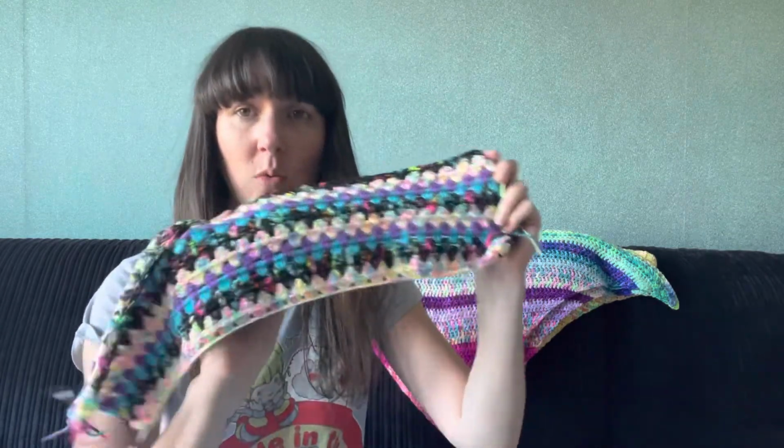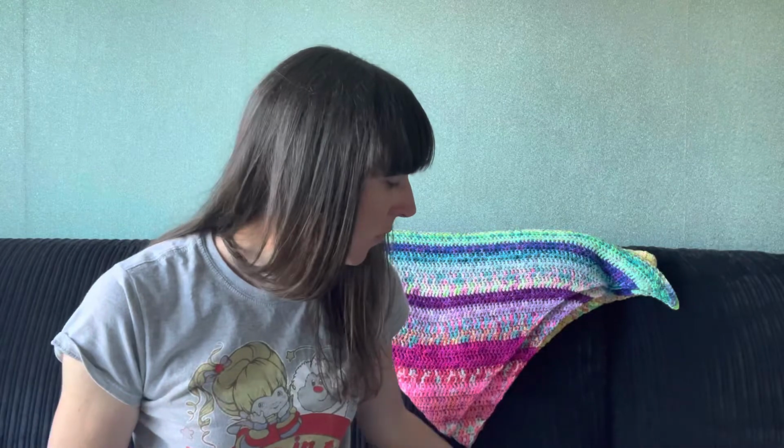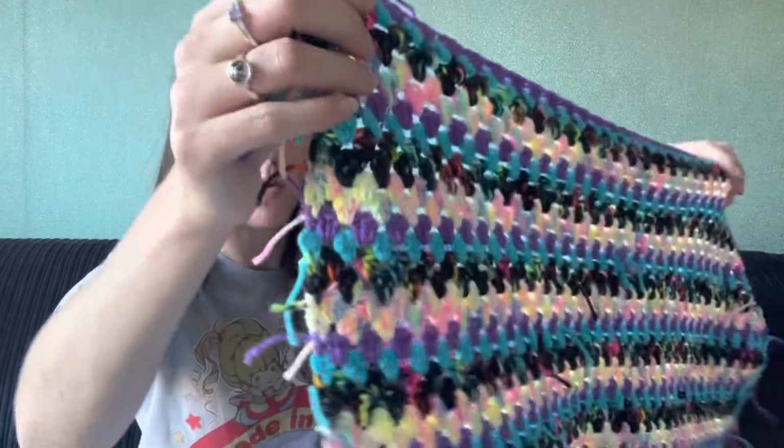I definitely think I'll try it with a 3.5mm hook next time, just to see. But, you know, I might put all this together and sew it up together and it'd be fine. But when I originally did it, it was 24.5 inches, that's way too wide. I think this is 21.5, maybe 22. And I know it's only like a couple of inches, but obviously a couple of inches is like that. And I'm doing the small size. I'm on small. That's the smallest it goes. So we will see how we get on. But yeah, that's what I'm focusing on and working on at the moment.